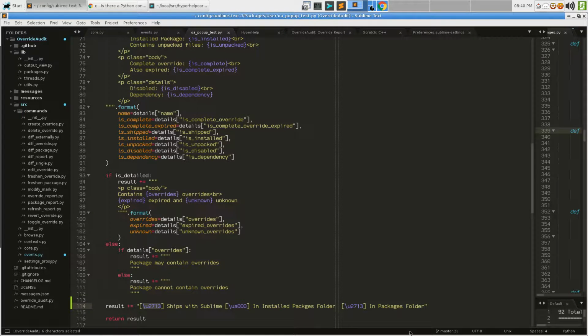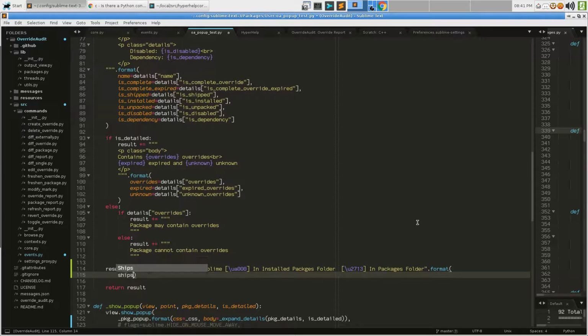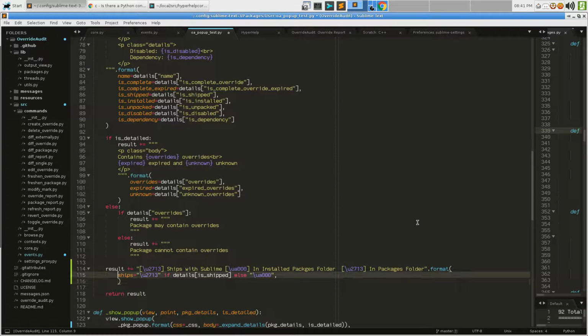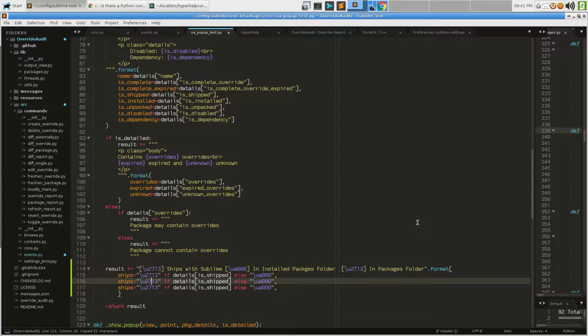And we would say dot format, ships equals /u2713 if details is shipped else A000, and maybe we want to wrap that in quotes and copy paste like so.